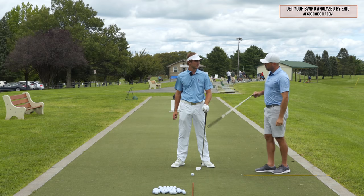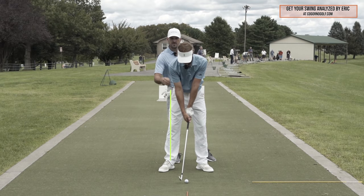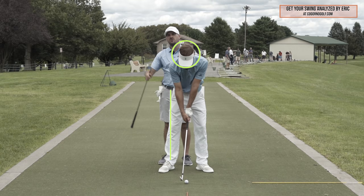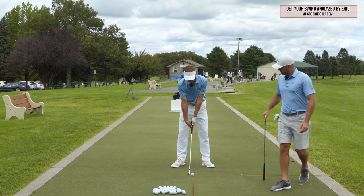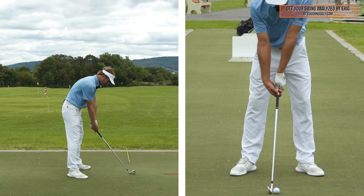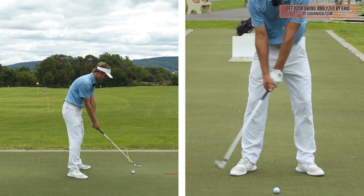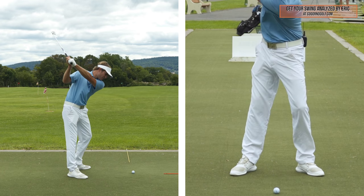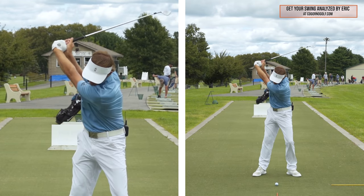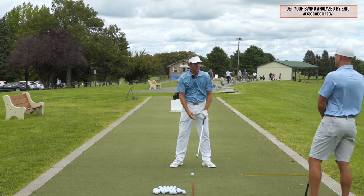If someone wants to feel more shift early — they feel athletically they like a little shift going on — that's fine, but have it done early and then start moving forward the whole time. We wouldn't want to see the hip get outside that line, and we want the head to stay centered with no sway. Starting 55-45 with the iron: as it goes back, legs flex changes, hips turn, but as they're turning I'm moving slightly to the left — 60-40 now. From the front view, my head's not swaying at all. Head stays very stable, center of the shoulder turns staying stable.